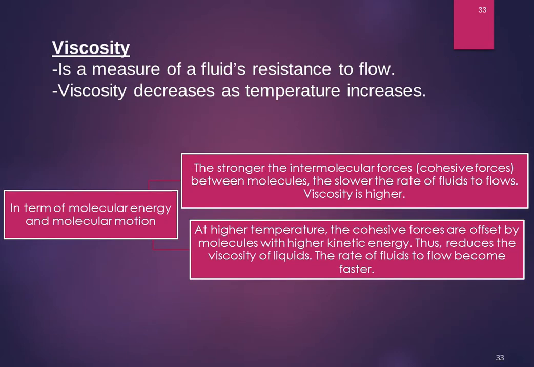Viscosity. Viscosity is a measure of a fluid's resistance to flow. Viscosity decreases as temperature increases. In terms of molecular energy and molecular motion, the stronger the intermolecular forces between molecules, the slower the rate of fluid flow. Viscosity is higher. At higher temperature, the cohesive forces are offset by molecules with higher kinetic energy, so this reduces the viscosity of the liquid. The rate of fluid flow becomes faster.